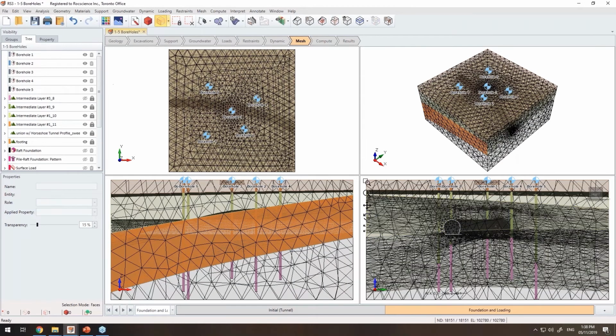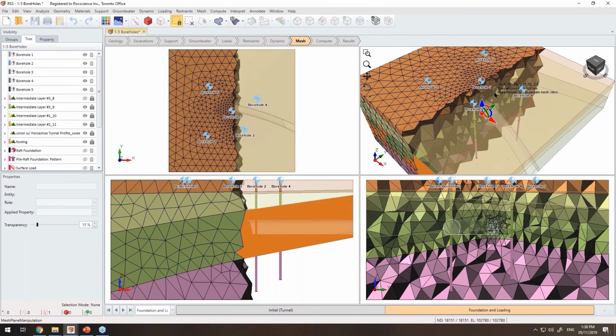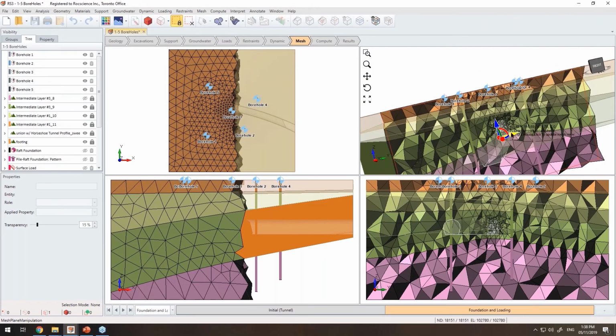Now the mesh is ready. I have close to 100,000 elements. Now, let's take a look at the mesh that we are using here. I'm going to cut it with a YZ plane, for example. Okay, it's going through the middle of the domain. And as you see, the mesh is fine around the excavation of the tunnel, but the element size around the footing in both these views is not fine enough. I would like to use finer elements around these two entities, where the area of my interest is.